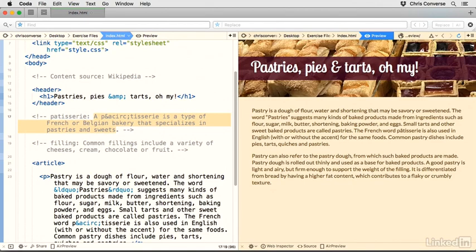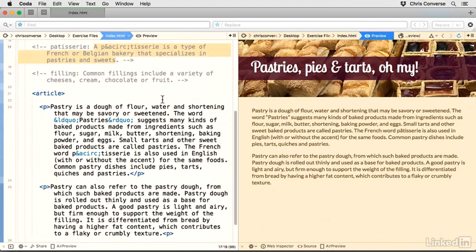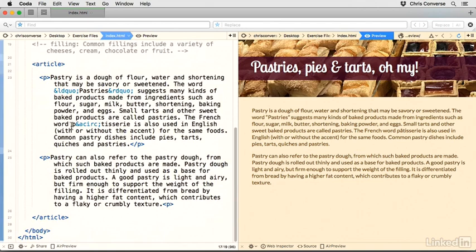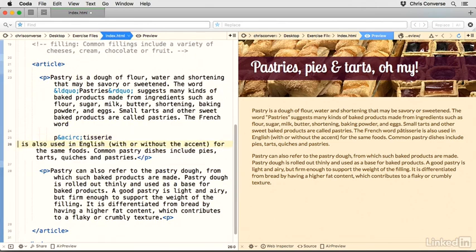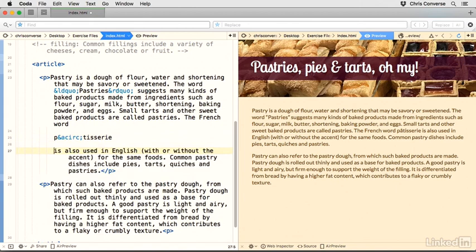And now back in the HTML file, the first thing we'll do is add the necessary HTML so we can add a tooltip. So let's find the first word we're going to create a tooltip for, which will be this word here, patisserie. So what I'm going to do is get my cursor before the letter P. I'm going to put this on its own line. And then after the E, let's hit a few returns so that we have the word patisserie on its own line. Now the browser doesn't mind that we have spaces in the HTML. It doesn't render more than one space at a time. But this will give us the ability to add the necessary HTML and be able to see what we're doing.